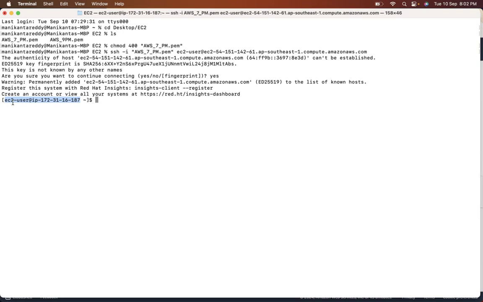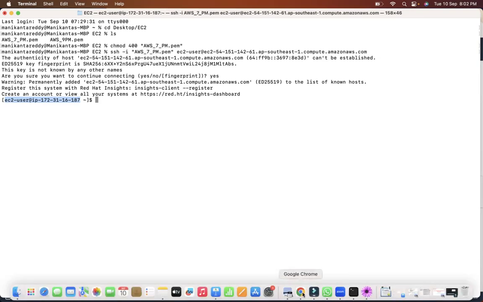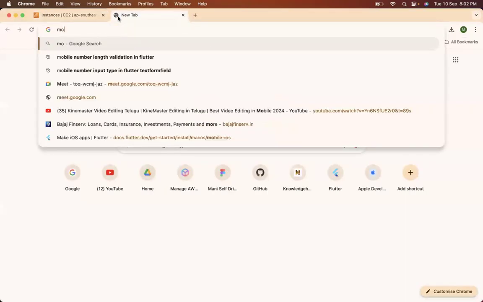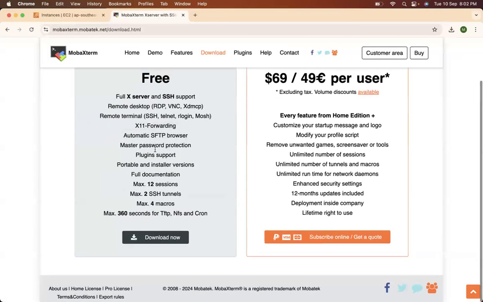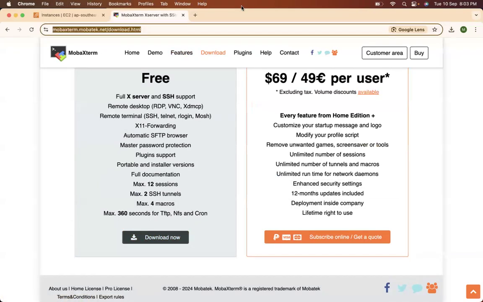If you are using Windows, in last class I explained to you how to install MobaXterm. So go and download MobaXterm, install it, and do the process that I did here. Can you ping that in chat? So I'm not able to get that MobaXterm. I'll show you that. This is the official website. Okay, got it. And see, you can download this free edition. Do not go with this one. You have to just download this. Sure. Let me paste it here. Okay. Thank you.